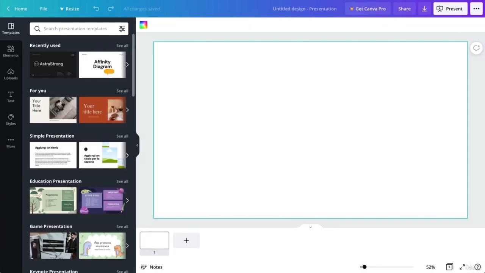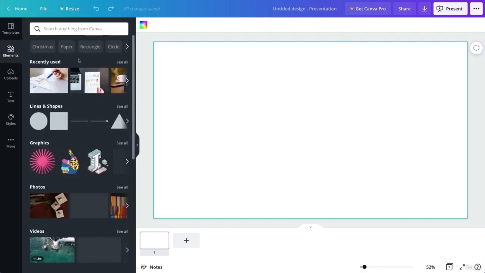In this video, we're going to talk about layers and how they work in Canva. So if you previously used an app such as Photoshop, Illustrator, Figma, Adobe XD, or Sketch, you're most likely familiar with the concept of layers.